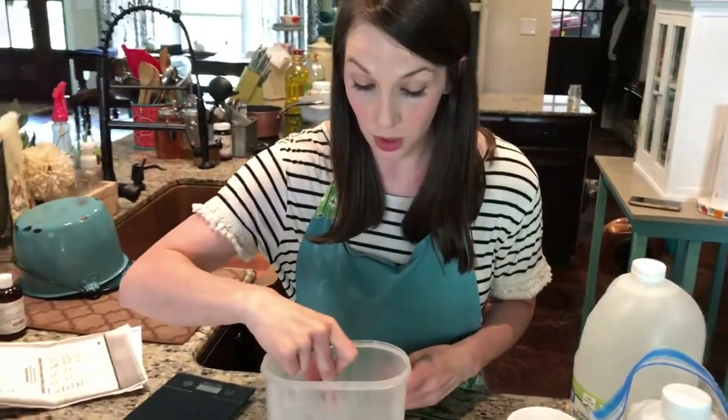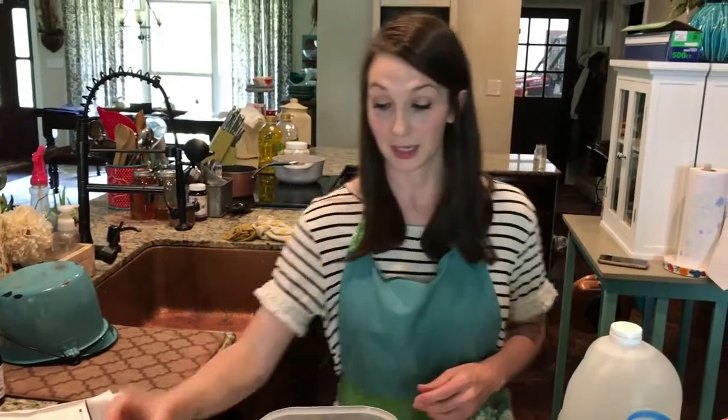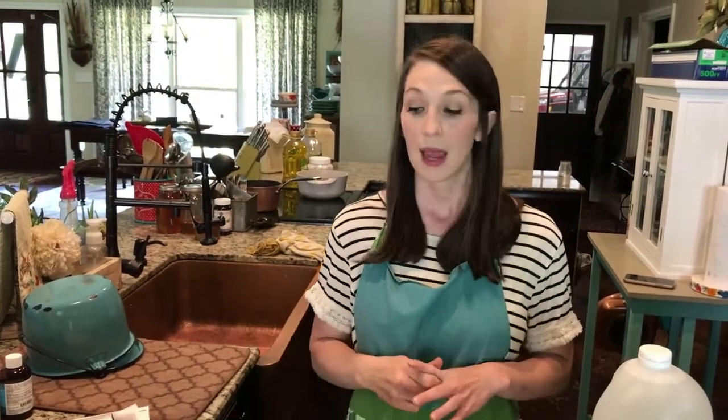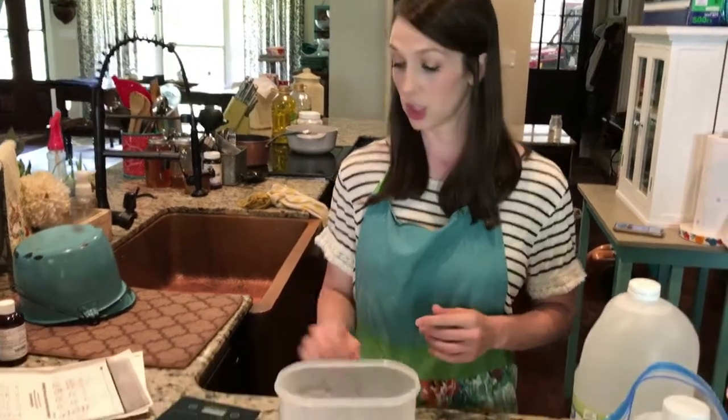To almost 200 degrees. So that's how hot this water and lye solution gets. And it's gonna take about 45 minutes to cool off. So if there's anything I need to go do, I'll go do that, and I will just be back and forth checking my solution.